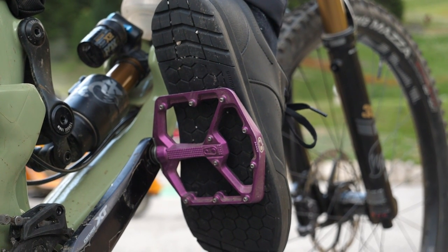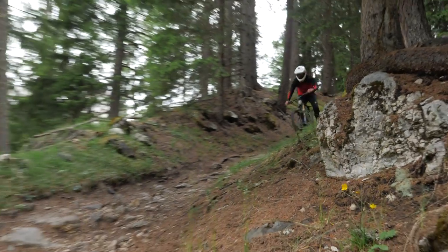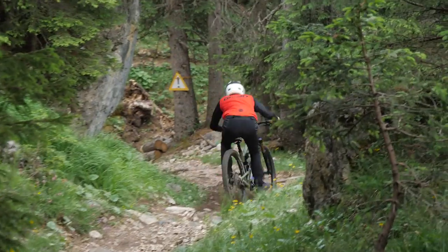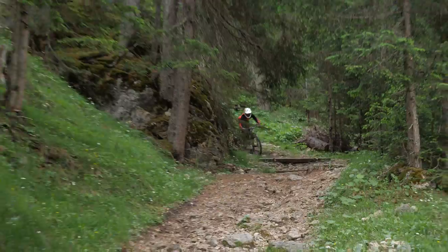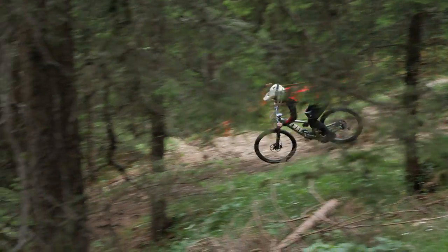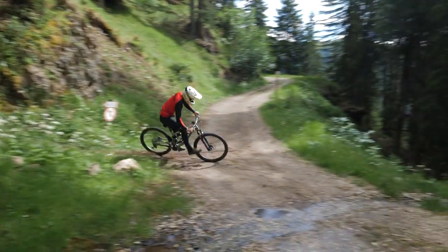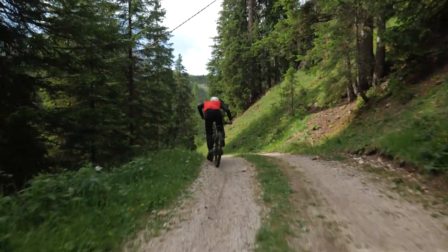What about flats? I do love riding flats. First up, they're fun — although it was a wild ride, I constantly smiled the whole way down because they're playful. When it gets rough, flats can be playful. You can easily stamp a foot down. You don't have that worry that if you clip something over the bars, you're not attached to the bike — it's not going to come back and chase you. Because your feet are dancing around, that plays on your mind when it gets really rough and steep. You really have to drop those heels to force them into the pedals and stop them jumping off forwards. It's something you'll get used to — it just takes a little bit more practice.